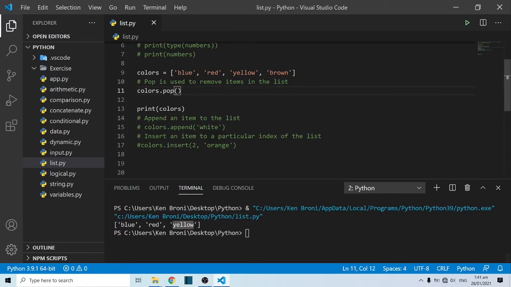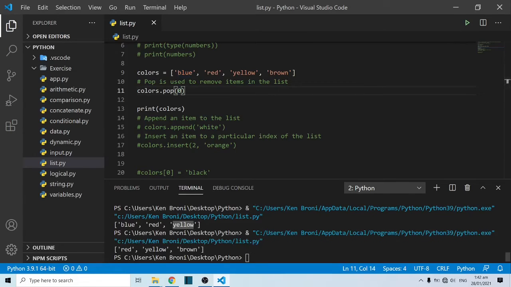Now if we pass an index inside the pop, okay, if you pass in an argument over here, and let's say we pass in 0, what this basically means, yes, we want to remove, but then we are specifying an index. So in this case, it's not just going to remove the last one, but then it's going to remove corresponding to the index we passed over here, which is 0. So if I save this and run this program, in this instance, we now have blue being taken off and brown is back because we haven't typed brown yet. So that's the remove using pop. So let me comment this one out as well. Let me clear this.